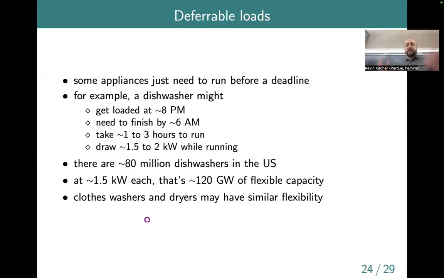So you can think of something like an aluminum smelter that needs to smelt a bunch of aluminum. And it doesn't necessarily have to happen at exactly noon. It can be spread out over the course of a day. And so for a huge piece of equipment that uses enormous amounts of electricity like that, there might be a lot of value in shifting around when exactly that thing runs.